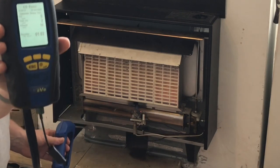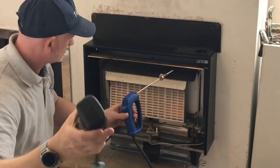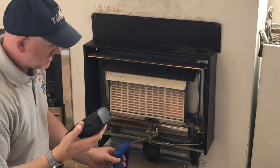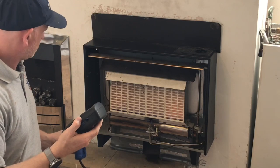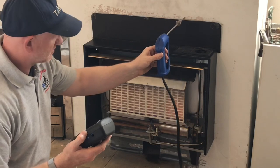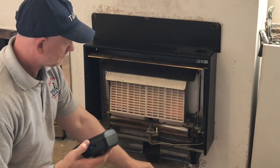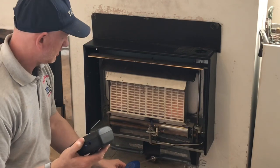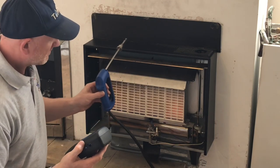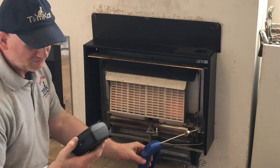I've been going a minute, and so far we've got 2 parts per million CO. But it's not actually reading anything at the moment, it's just picked up some CO before. So let's go around the top here, where the closure plate is. Remember, this appliance did fail our spillage test quite badly. It's getting hot. It's getting very hot.